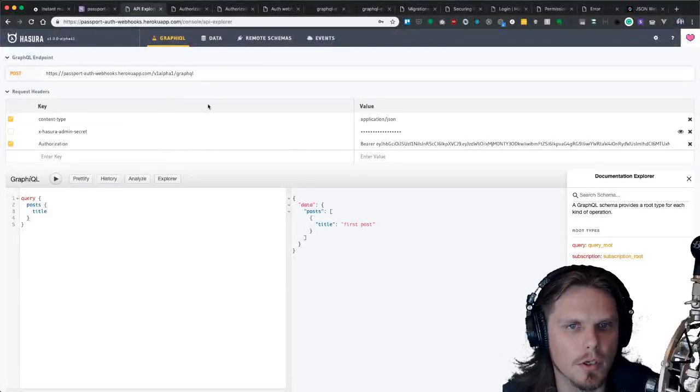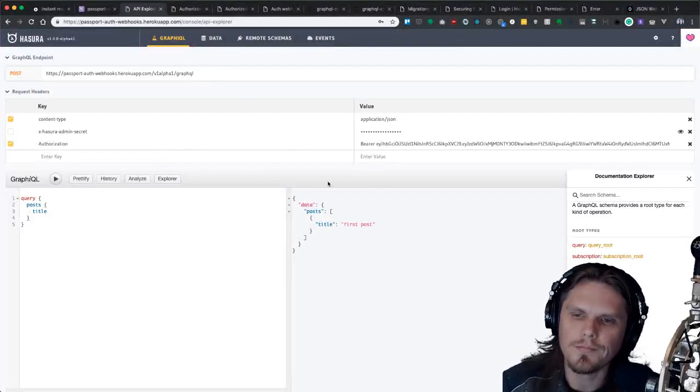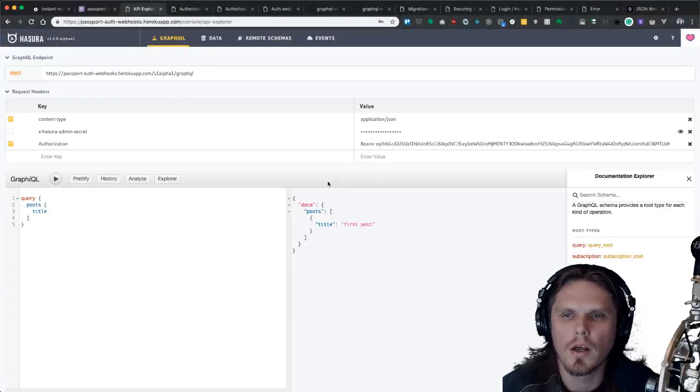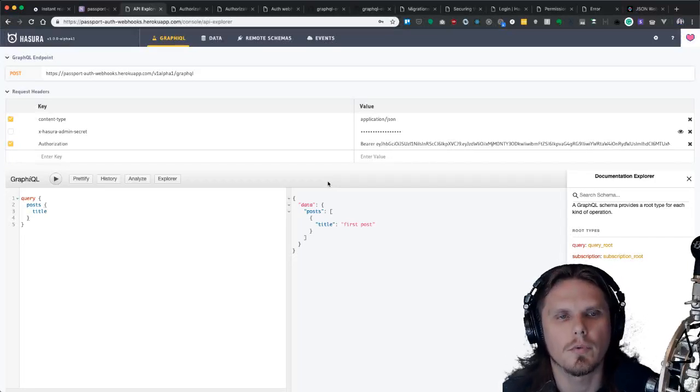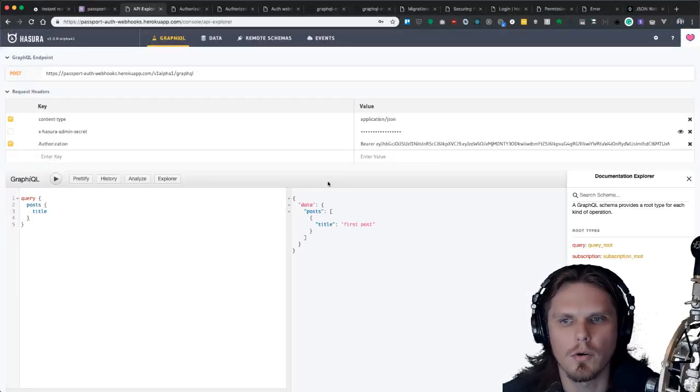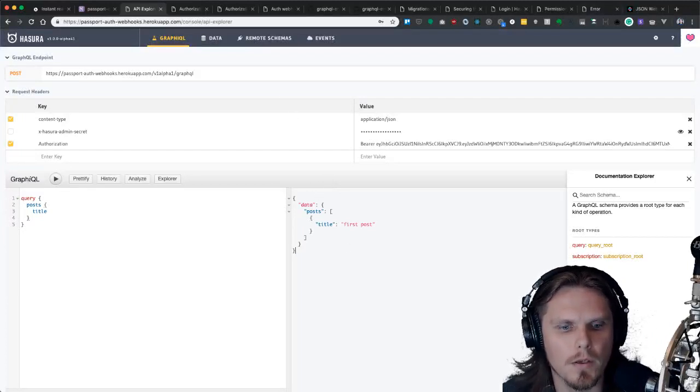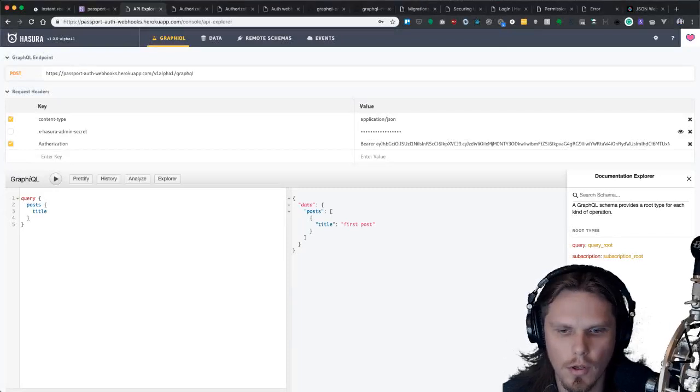It doesn't matter. It has a bunch of additional stuff, and we will see in a bit how it's done with Cognito. Now with Cognito, there is a trick. There are quite a lot of tricks actually to make it work with Cognito, but currently I think since December it's working. So yeah, let's overview how it's done.